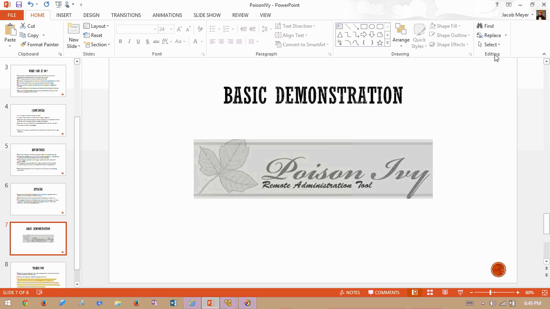I'm going to give you a basic demonstration on how to use it, or how attackers would use it. It's going to be a basic demonstration, but it really does show you how many bad things can take place when an attacker has this capability of using this type of virus or this piece of malware.